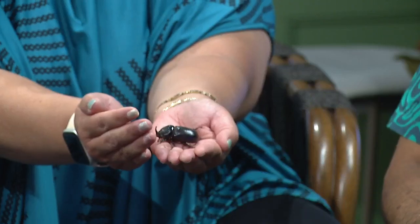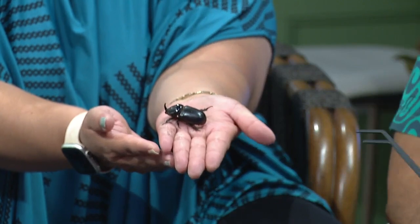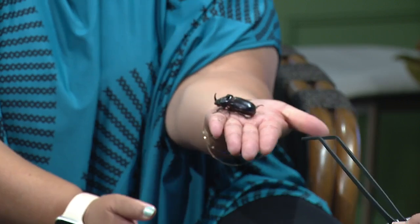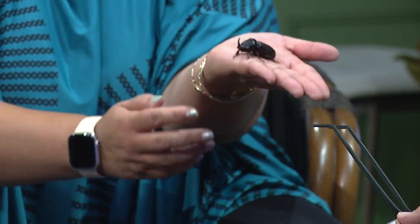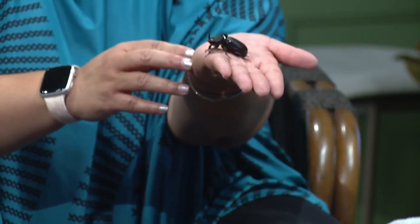This is a live one. You want to hold it? Can we? Are we allowed to? Do they bite? No, they don't bite. Lena Girl wants to hold it — don't drop them on my lap. How does it feel, Lena Girl? It's huge. And it flies — it can fly a few miles from its breeding site. I'll cap my hand like that to keep it from flying. That's the largest beetle species we have in Hawaii. When they fly, sometimes they just hit the wall or the glass — knock themselves out, then you just gather them up.